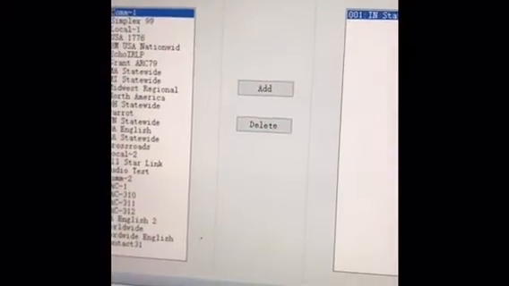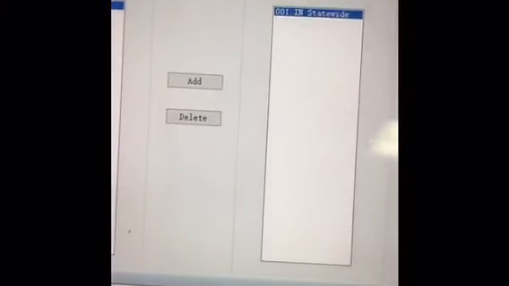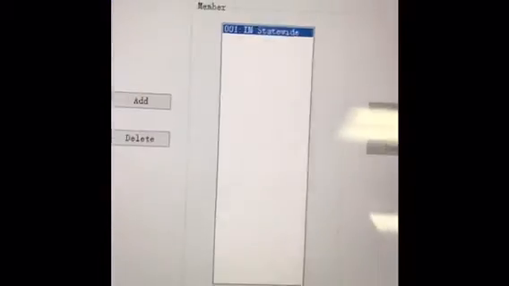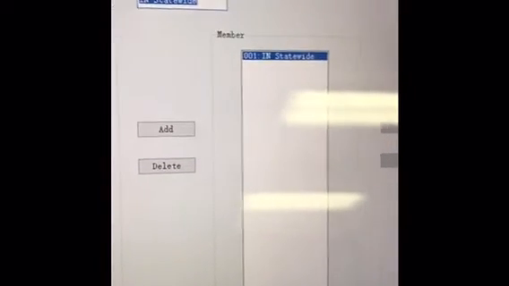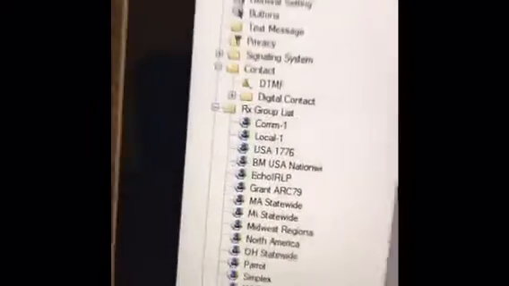On most DMR radios, I'm told that you don't actually need receive groups, but with this radio, it seems that you have to have them at this point in time. Whether that's a bug or not, I'm not sure, but for now, just make a receive group for each talk group that you want to have in the radio.